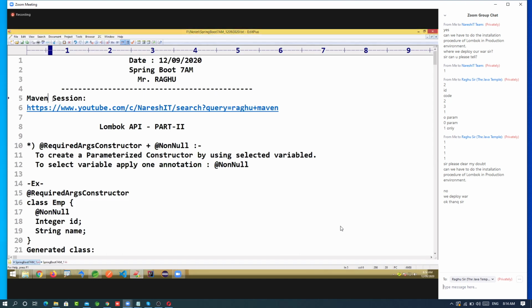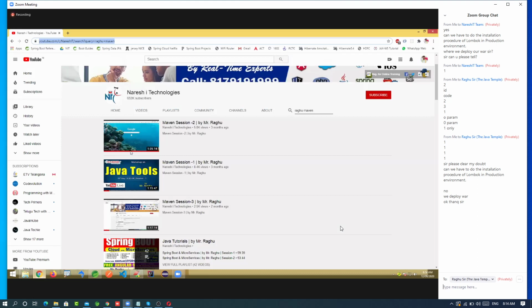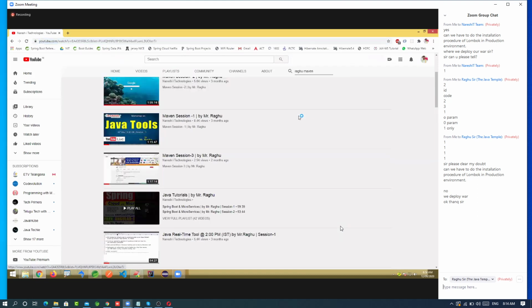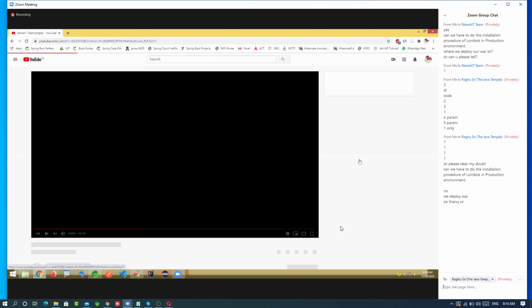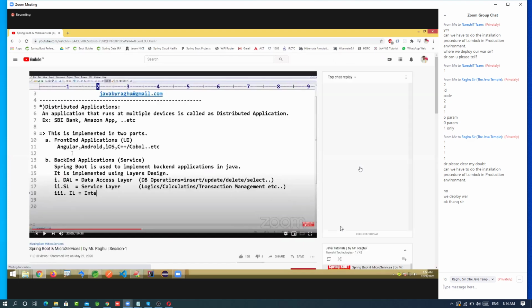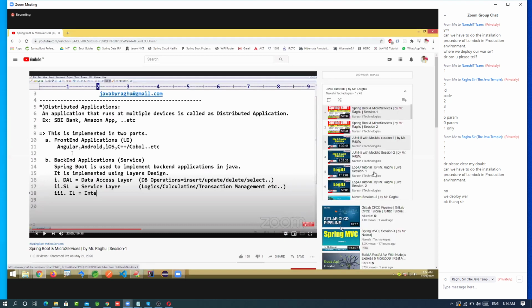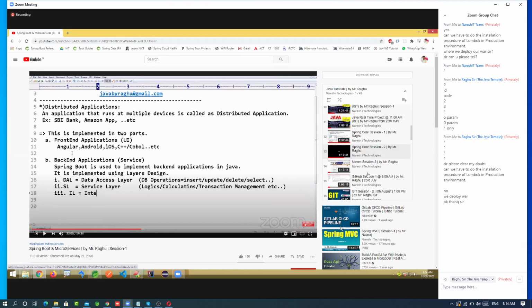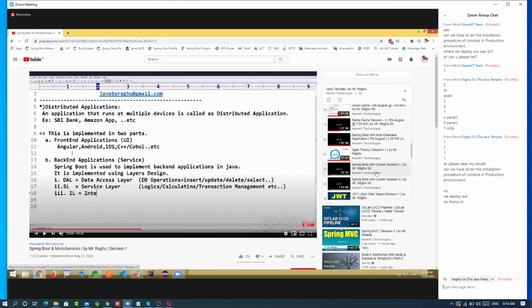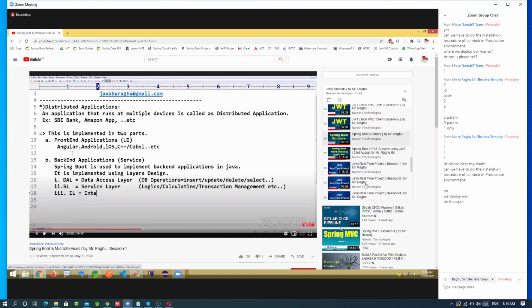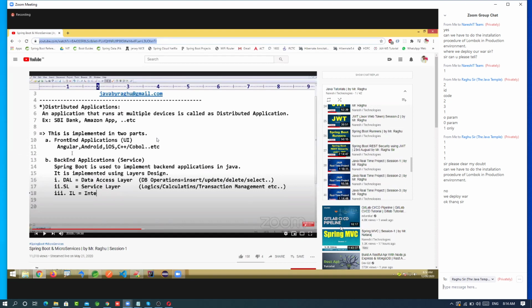So just go through these Maven sessions. Not only Maven sessions, if you want, so many sessions are there here. Even Git, Gradle, Docker, JUnit, Log4j, so many are there. You can go through them here. JWT also. In the last Sundays' classes I took so many videos. You can go through JUnit, Log4j, Git, Spring Core sessions if you don't know them. GitHub sessions are there. Agile theory is there. JWT programming is there. You can go through this list also if you want. I'm providing this list link here too.